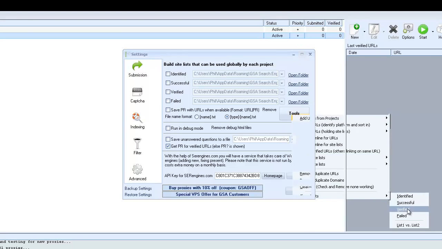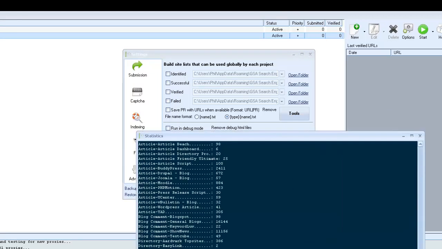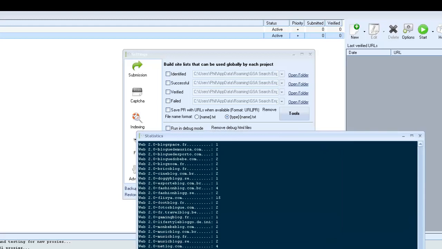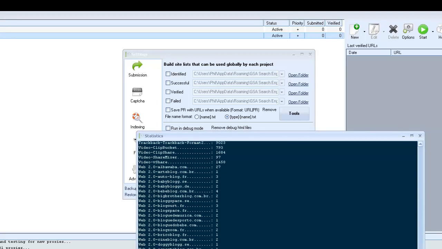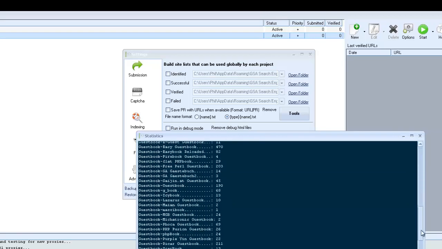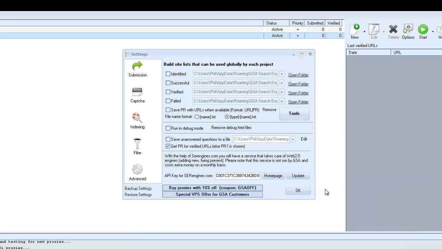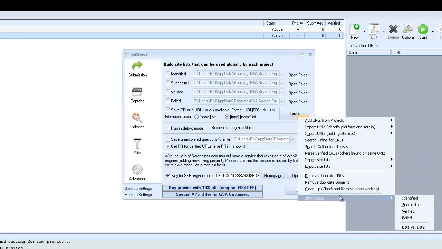So you can go here and actually see your list. Again, this has been running for a brief period of time. It's got 77,000 URLs in here, and they're broken down by all the different types of URLs that GSA runs. So that's how you can see your database list.